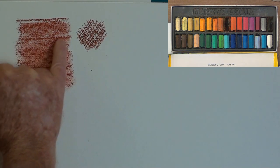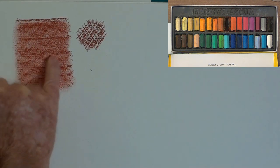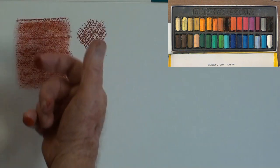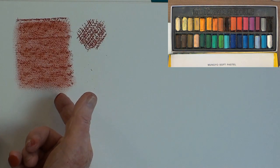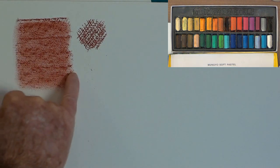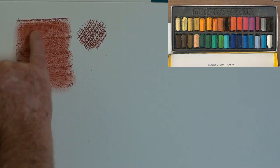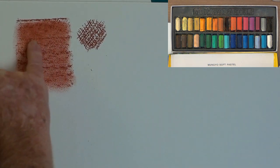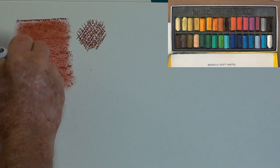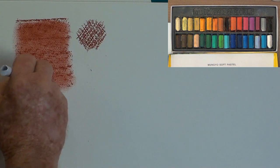At the moment, you can see I've still got that bit of a texture there. I'm on the watercolor paper, so it's got a different texture. At the moment I'm using the back, which hasn't got quite as much texture as the other side. So you can do that. And if you want to really go in, you can press a bit harder and get in, or you can take a little stump, come in and smooth all that out.